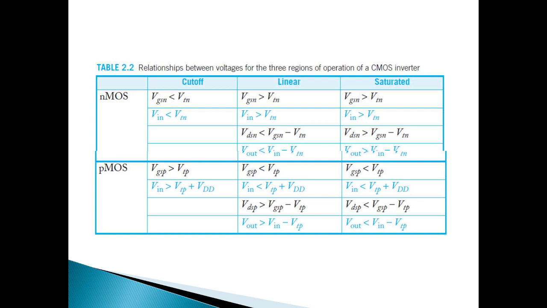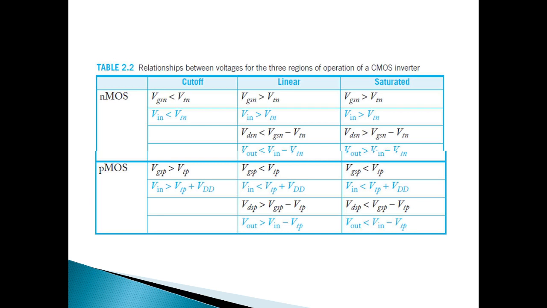The n suffix in the table above, we can split into two halves. The first half has the suffix n, which represents an NMOS device, that is VGS, where GS represents gate to source and n represents the NMOS transistor. p represents the PMOS transistor. So in the first half we have all n suffixes, representing NMOS, and in the second half we have p suffixes, representing the PMOS transistor.